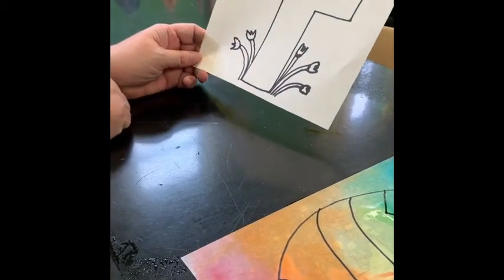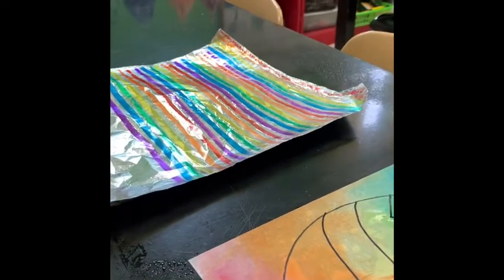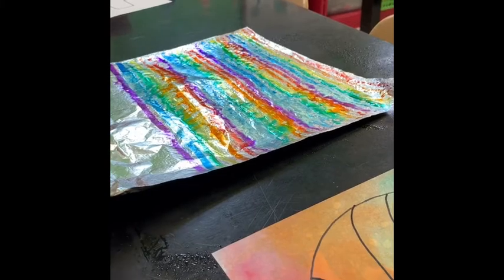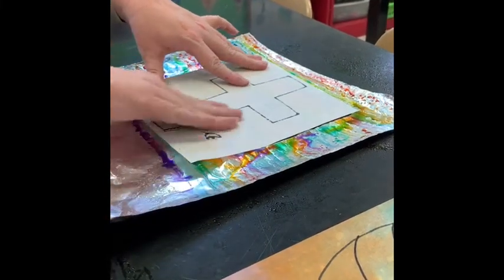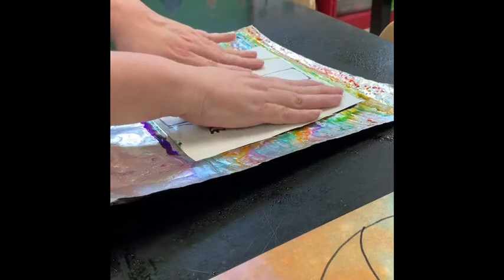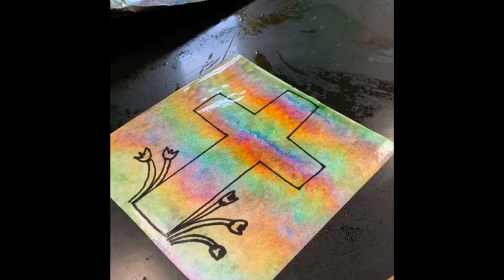This is a drawing I did earlier — that's another Easter symbol drawing, but you can do any kind of drawing you want for Easter. It's also done with the permanent black Sharpie marker so that it won't run. We're going to bring this piece of foil over here and wake it up with the water just like we did before. Make sure you get it all. Then lay it face down — and that's a little different texture of paper, so the marker isn't jumping through quite as much. When you're finished, peel it.